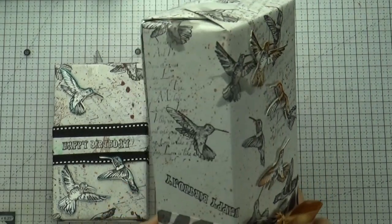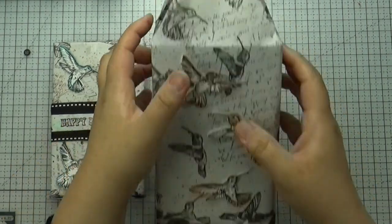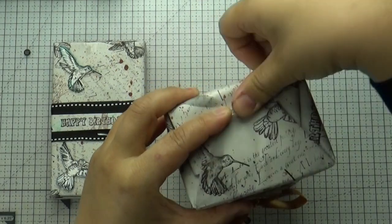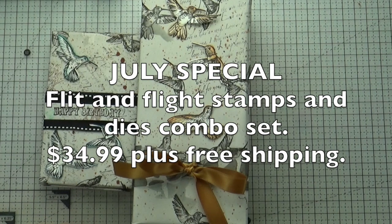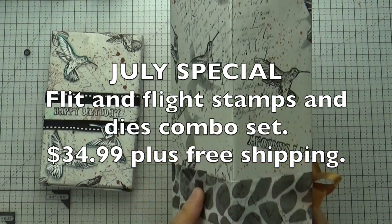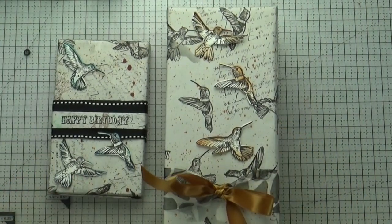These packages just make your gift look so expensive and awesome. So that's today's tutorial. Something very simple and easy. The only thing you've got to remember is this newspaper print paper is fragile. So you can fold it to make it like a two-sheeter, or just be careful with any glue. Once you put it on top, don't try to remove it because it's going to ruin your paper. So rubber stamp, good for everything.